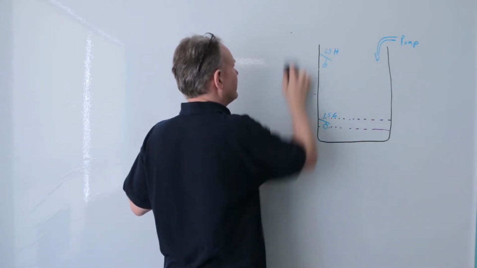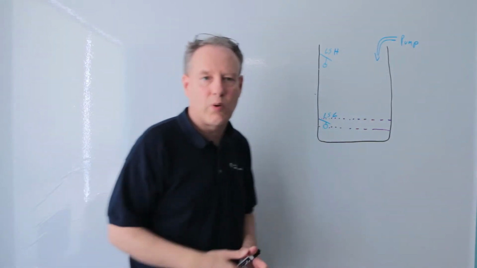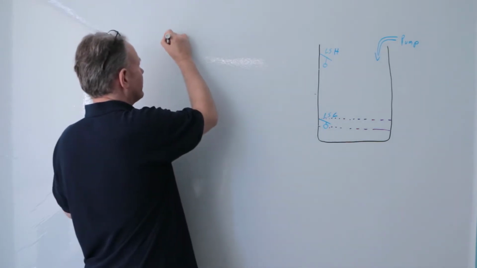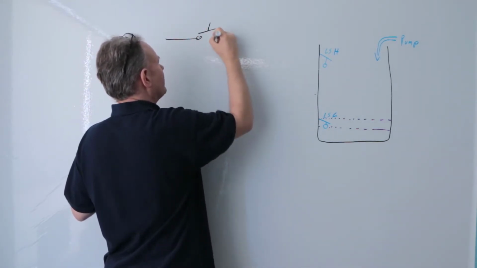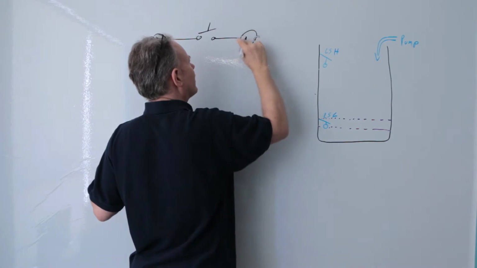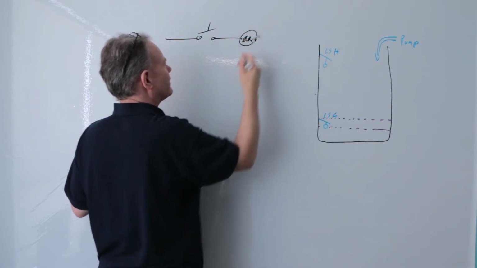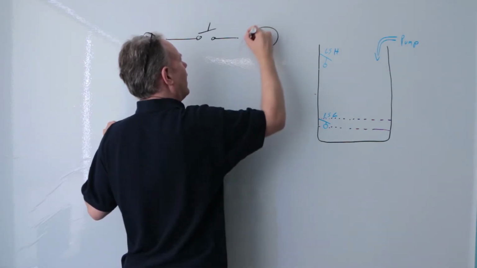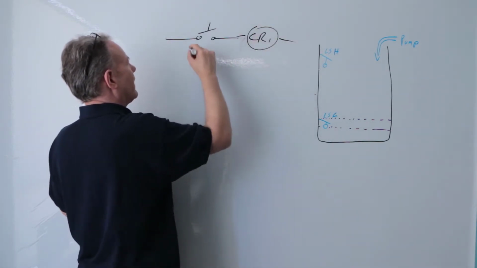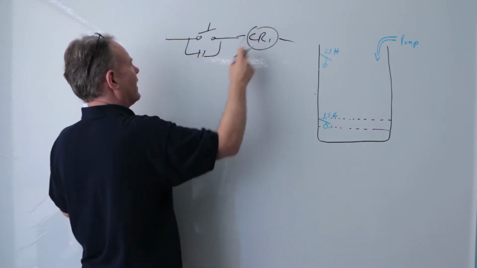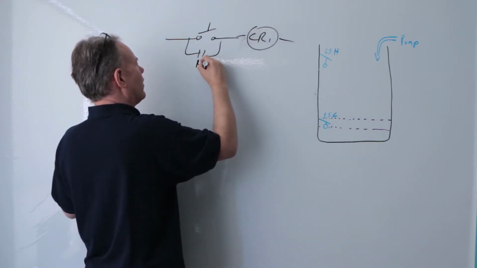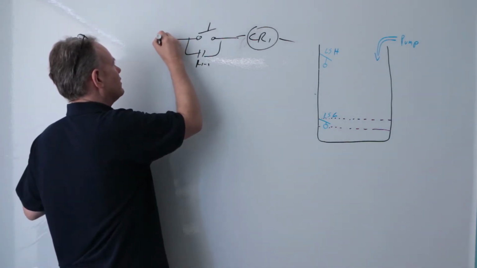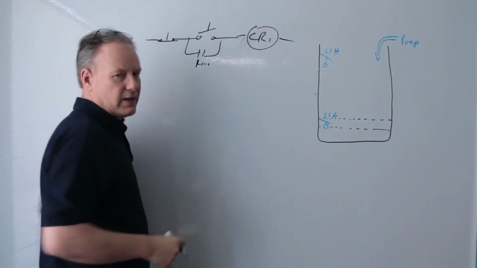As far as turning this on and off, it's not so important. You can turn it on and off with a start-stop station. If you did use a start-stop station, you could put your start button in there and then drive a relay, a coil relay 1, let's say. From there that'd be fine. And then I could put a holding circuit on that from here. So that would be my R1-1. But I would definitely need a termination contact in here, so I would put a normally closed push button.